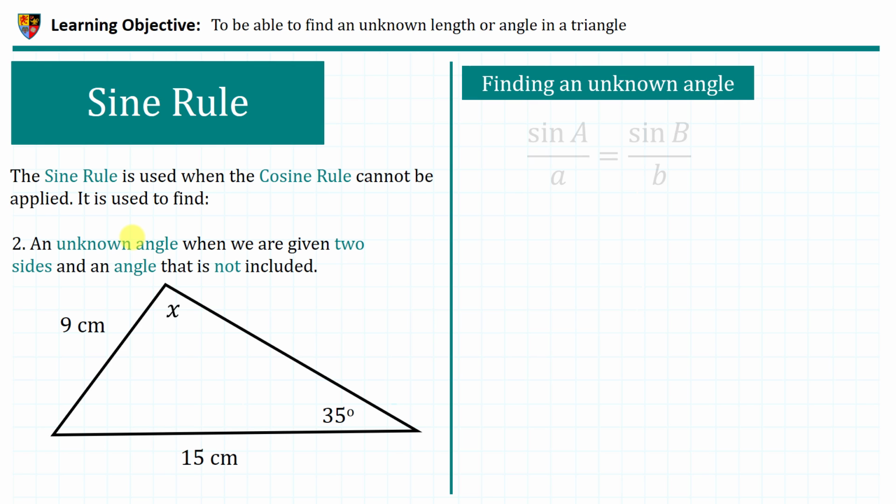So, get going. We want to find an unknown angle. First thing is label up. We know it's going to be sine A over a equals sine B over b, and you're going to think, hang on, sir, that's not the formula that you gave me before. I had lowercase a on top and sine A below and so on. And I'm like, yeah, well, if you want to find an angle, put sine A on top, okay?